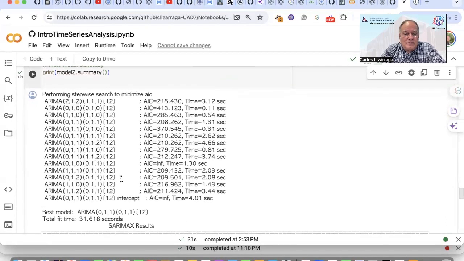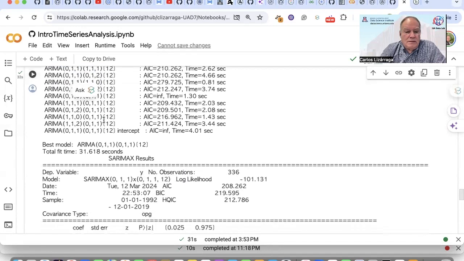So the best model is SARIMAX or ARIMA 011 with seasonal order 0112. Yes, this one has an AIC criteria of 208. So that's my best model.